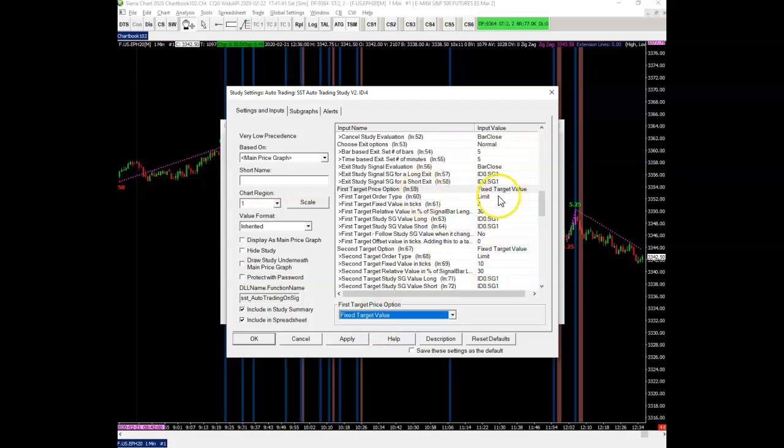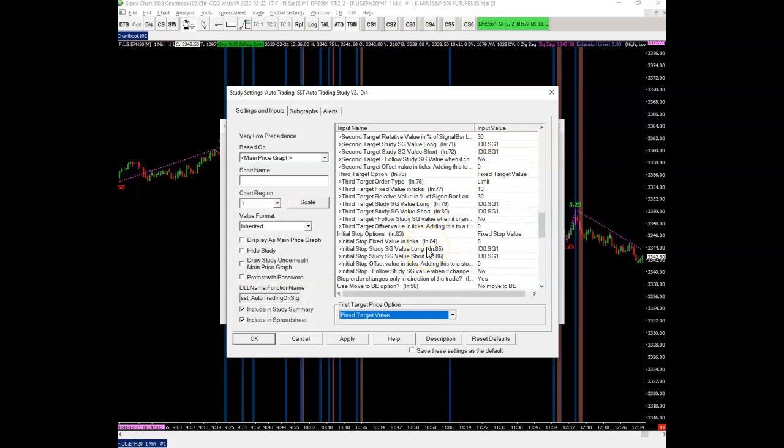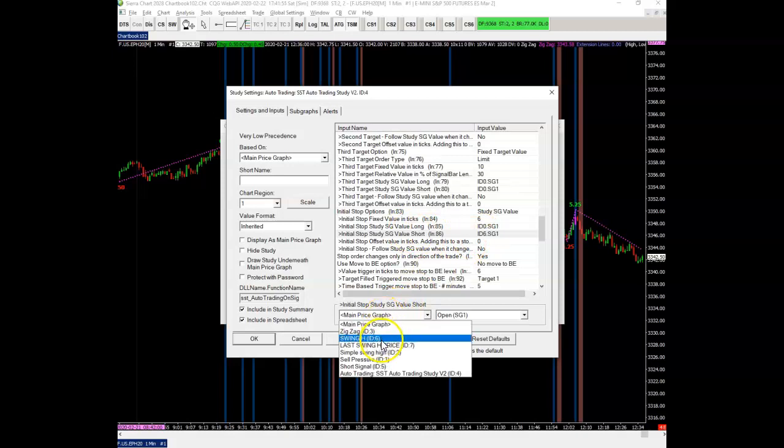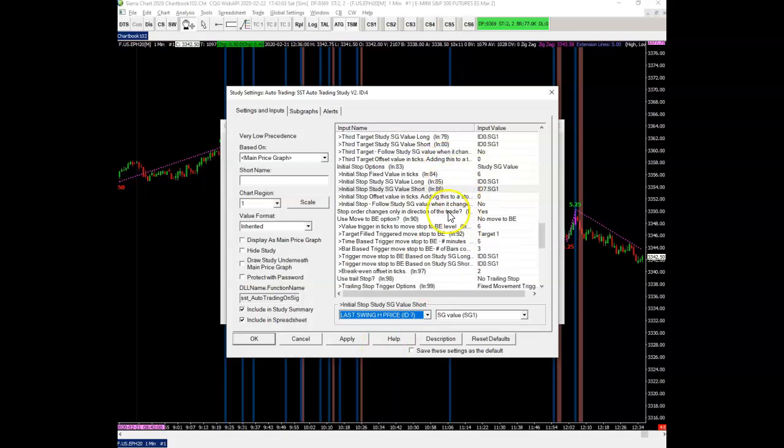So first target is fixed, 8 ticks, easy. For the stop, we're going to set a subgraph value stop for the short here, and I want that to be the last swing high price. So I give it some room here, and that will be the emergency stop.